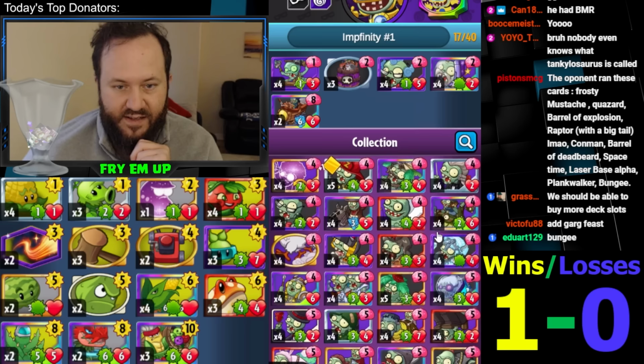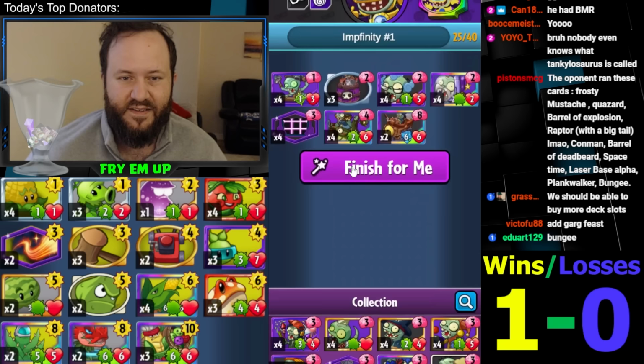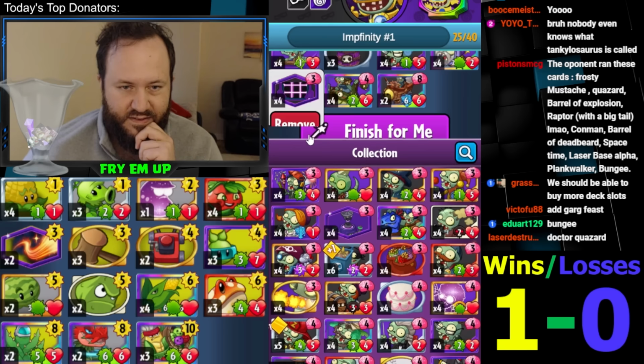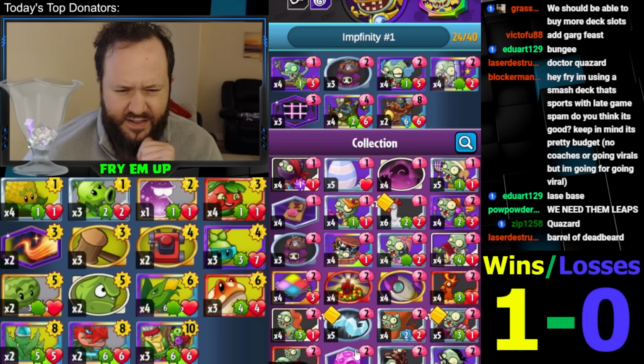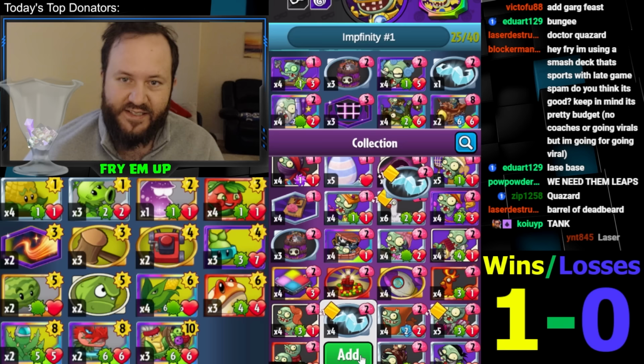He's running Tanklosaurus. He's running Laser Base Alpha, I think, unless he conjured that from a space time. So this looks about right so far. Is there any cards that work well with the... No, let's cut this to 3. He's running Frosty. Here we are. Frosty Mustache. I'll run that as a 2.